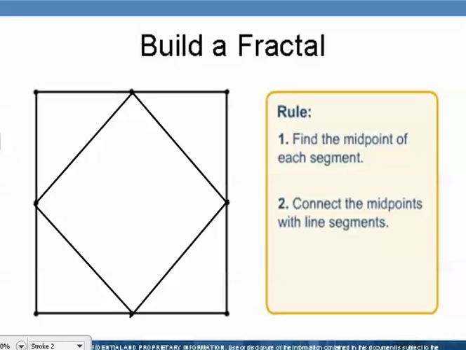Then I'm going to find the midpoint of each one of the lines that I just drew, and connect each one of these midpoints with a line. I'm not doing a perfect job at it here.